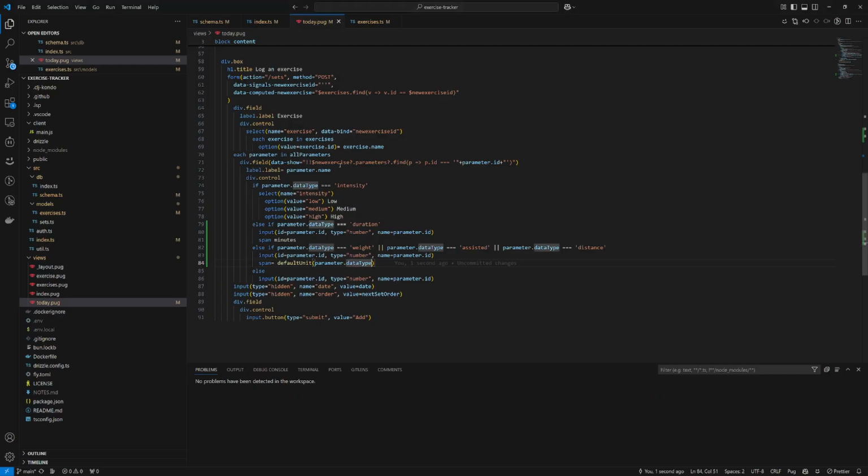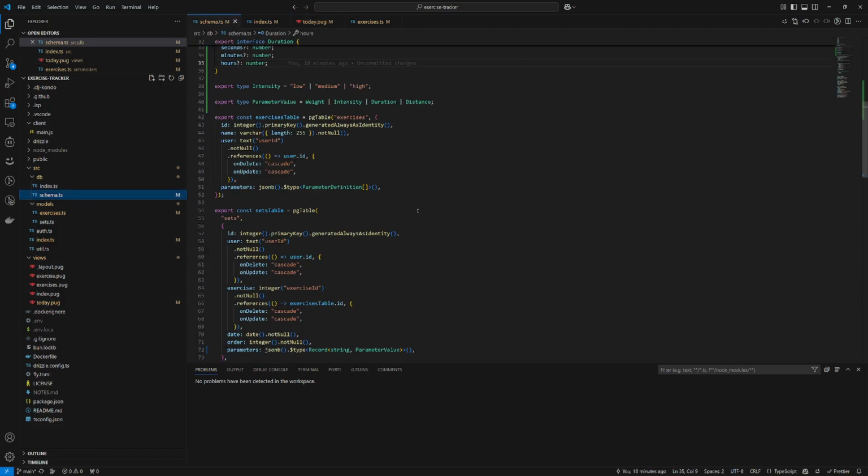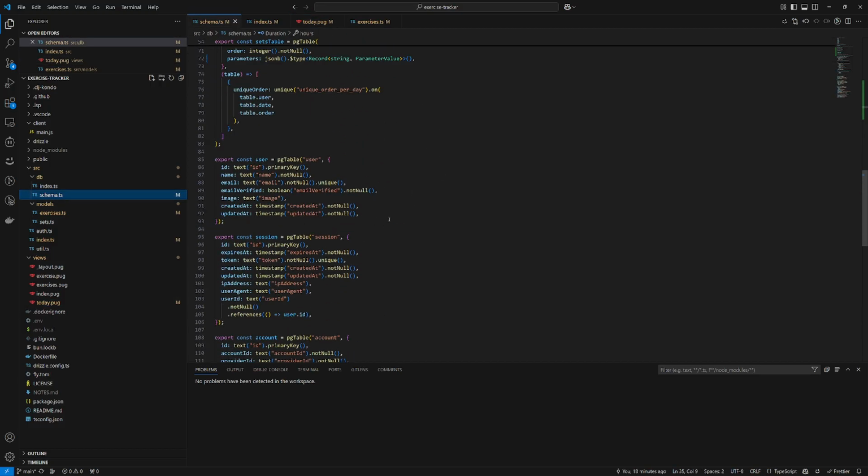Okie doke. So now we're going to want to make this dynamic based on some property on the user object itself. So let's take a look at the schema here. And really there's two options we could do. We could have a unit system, which could be just metric or imperial.